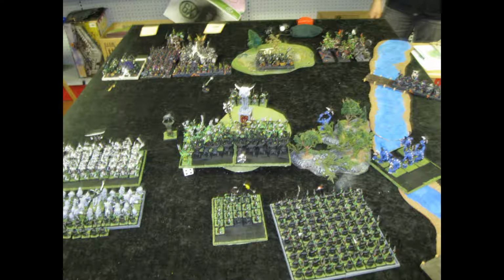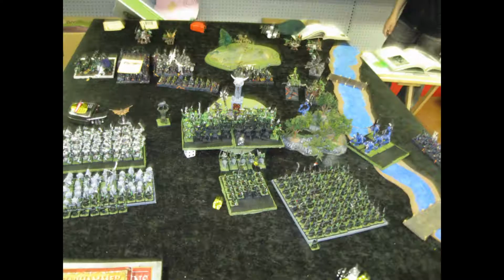Pretty simple stuff. Magic phase, I was able to get off the Foot of Gork on his big guns on the left, killed something like 12, and then also got off the one on my shaman, so he has +3 attacks, +3 strength, so not too shabby there either.